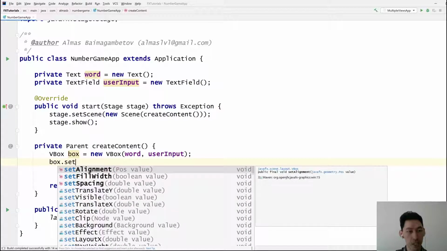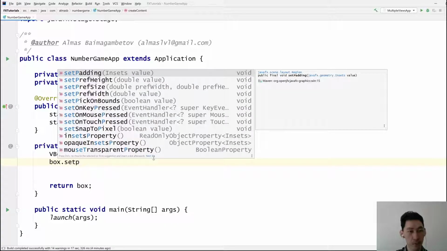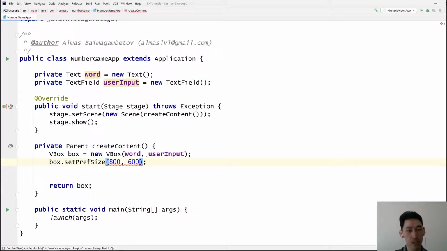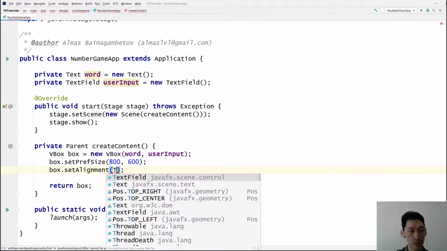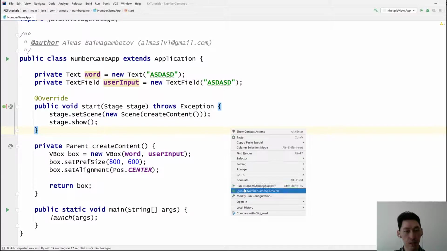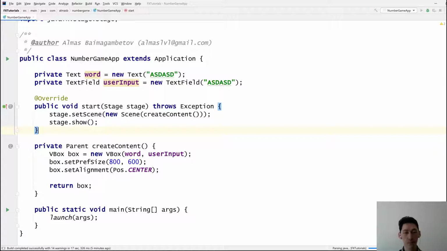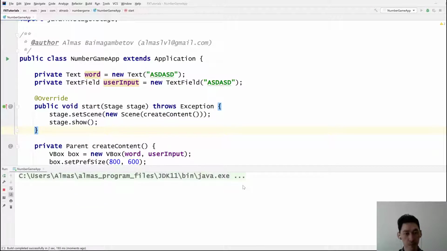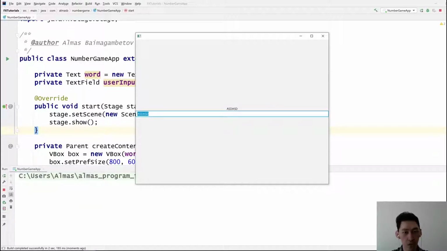And we might make this preferred size 8:6. Do we want to set alignment, position center, and then some text. That's going to work, that's fine.